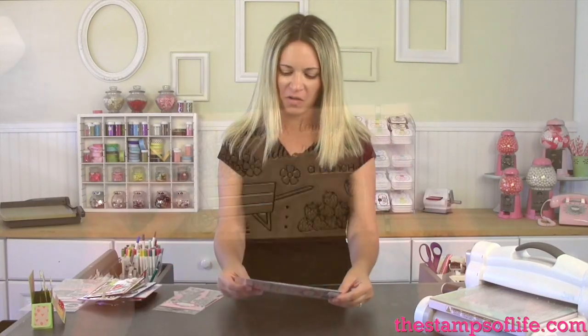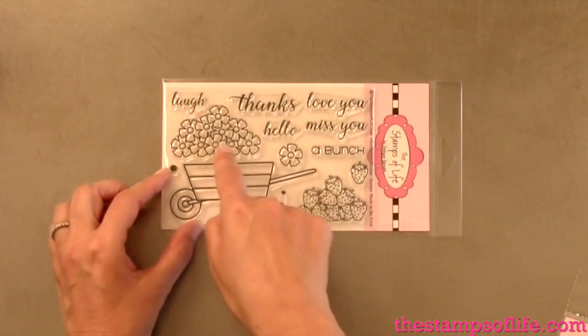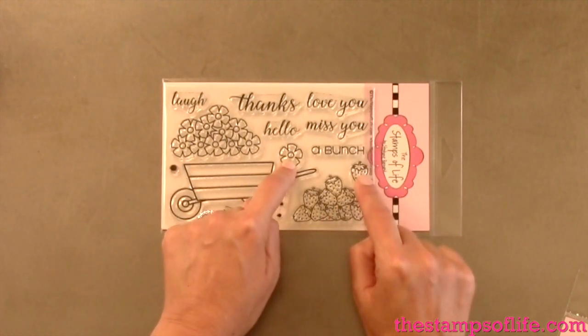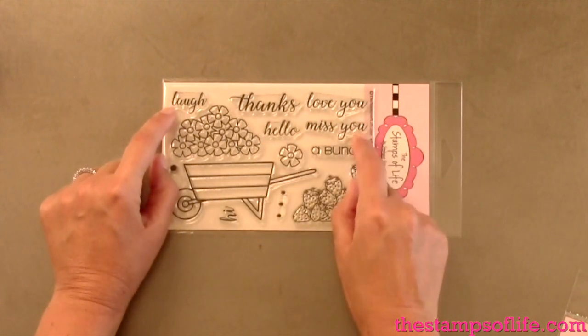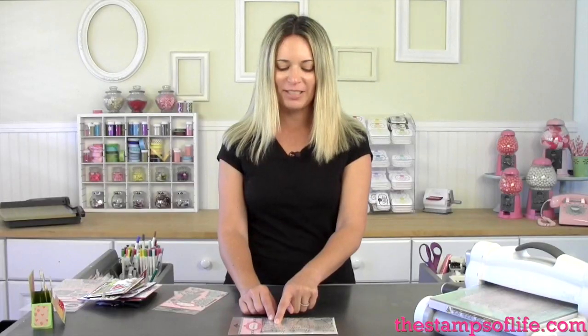It is called Wheelbarrow to Stamp, and it has this fun wheelbarrow. Then it has these beautiful flowers to lay inside or some fun, yummy strawberries. Also a flower and a strawberry by themselves. And it says thanks, love you, miss you, hello, a bunch. So you can say thanks a bunch, miss you a bunch, love you a bunch.